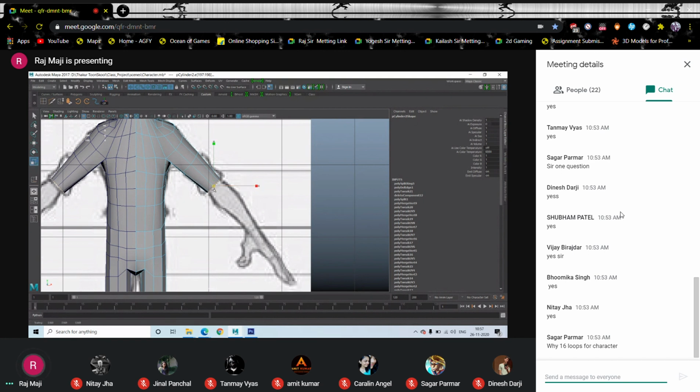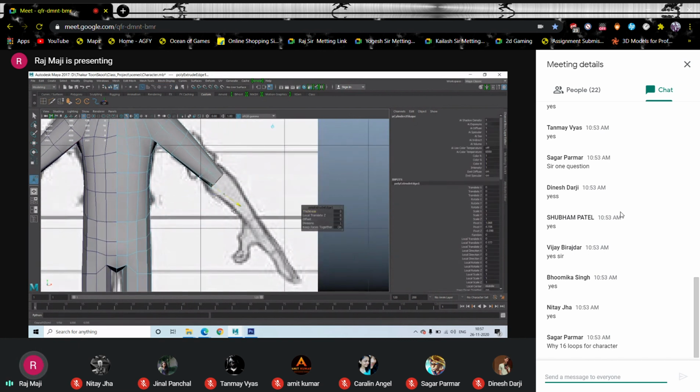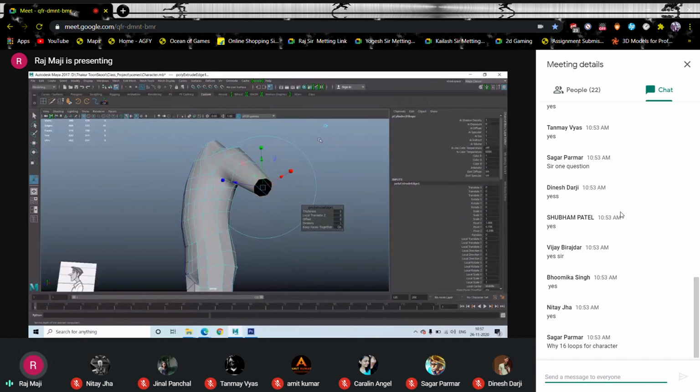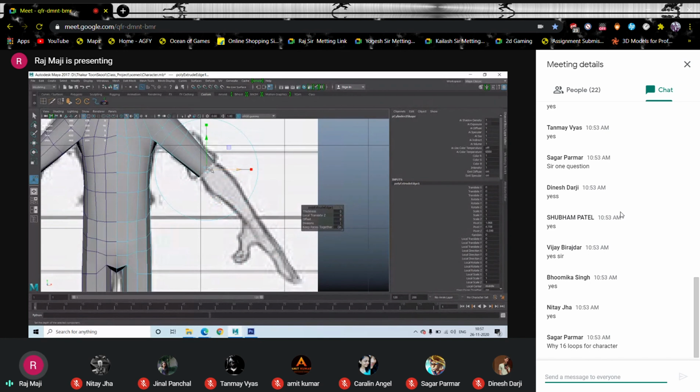Something like this. Okay. Once again, extrusion in the local axis itself, and you can see it is losing its circular shape, right? So let's make it in global axis. Increase a little bit more.